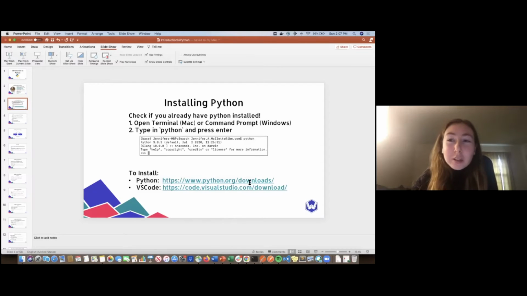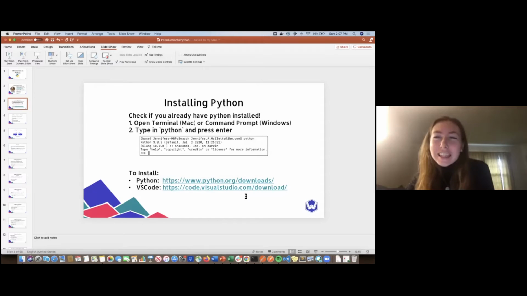It should provide you with the automatic option to download the correct version. Do all the default settings, pretty easy. And because we'll be using VS Code today, I think you've done things in VS Code before, but if not, I've included the link to download that. Again, should be a pretty simple download, install, default settings should be fine.